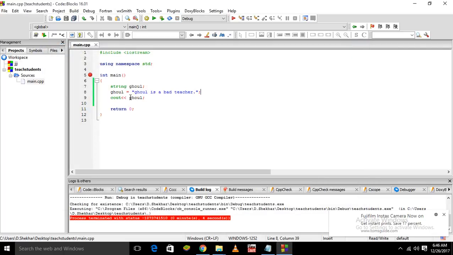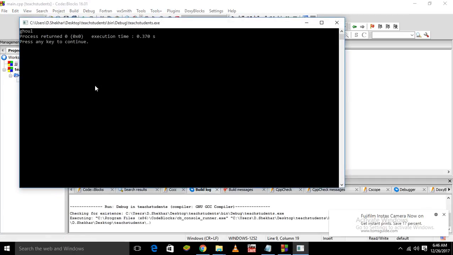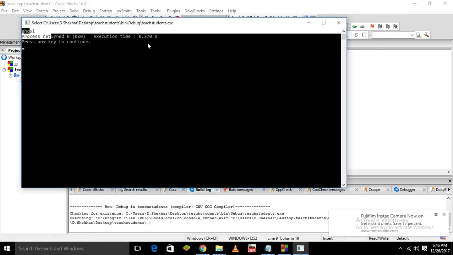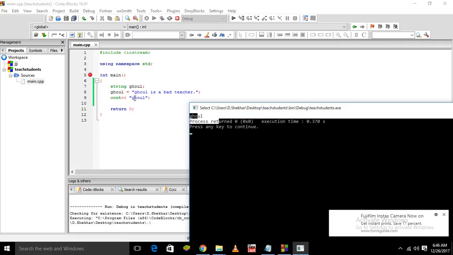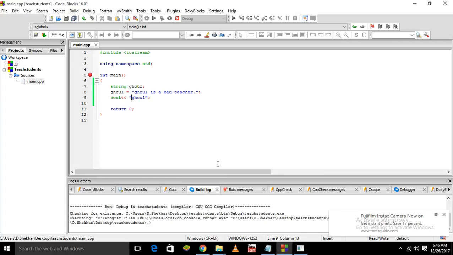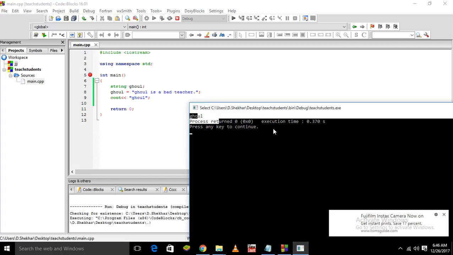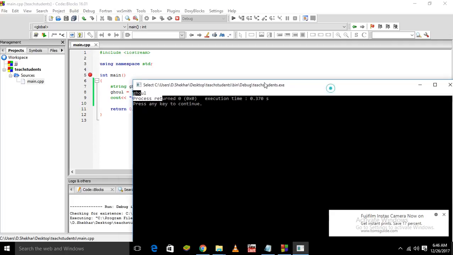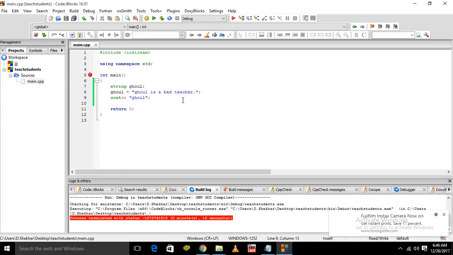But you should not add the commas. I will show you what happens if you add them over here. It won't work. It will print GhoUL like that. See, because it thinks that GhoUL is the thing which you want to print. This thing inside this string is the thing which you want to print. It doesn't treat it as a variable anymore. It treats it as a simple string. Okay, so I hope you have a very good grasp on variables by now.